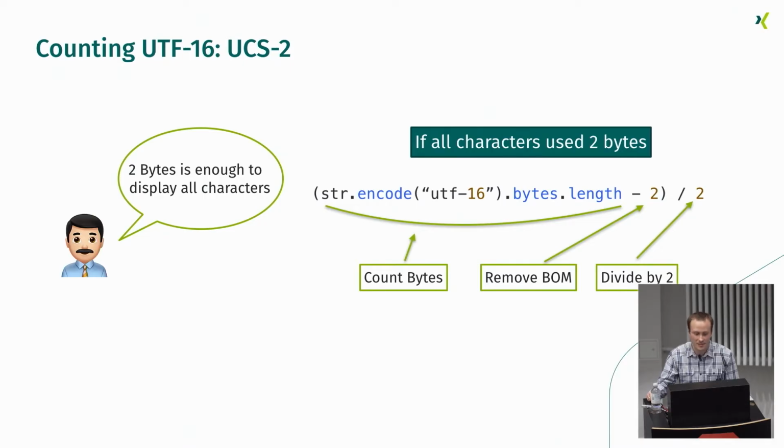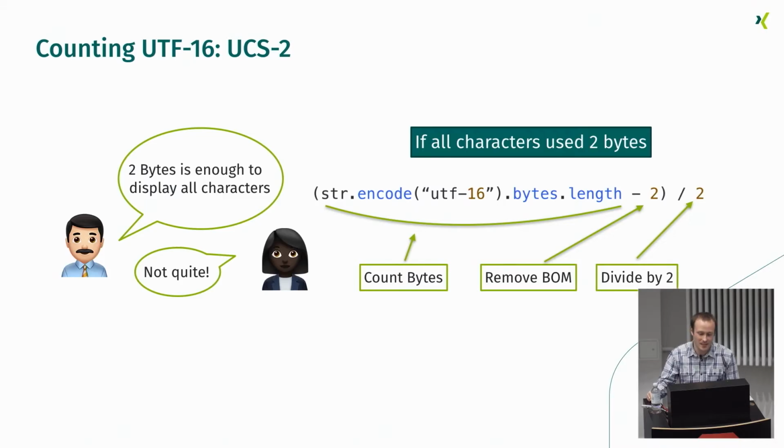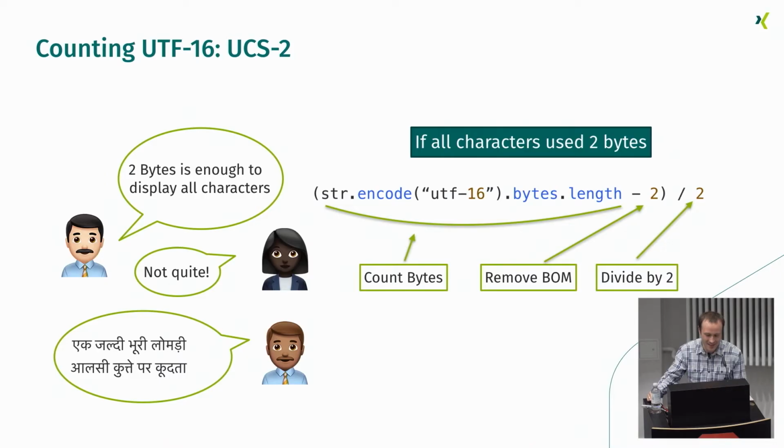So, very nice idea. Unfortunately, it's not really possible to display any character with 2 bytes. Like, consider this. I learned the Chinese alphabet alone contains 50,000 characters. And 2 bytes is roughly like 65,000 characters that you could possibly represent. And there's a lot of languages in this world. So you get the idea that this might not work.